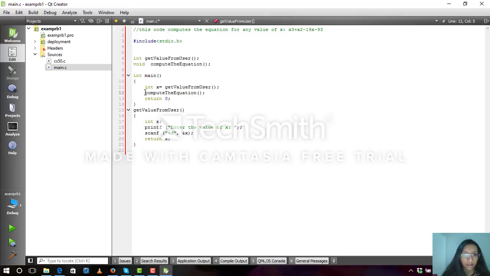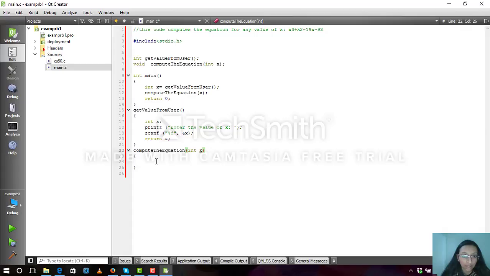So this is the function, and now we have to do something with this function. Here it doesn't know anything about x, so we have to declare integer x. We also have to put here integer x.